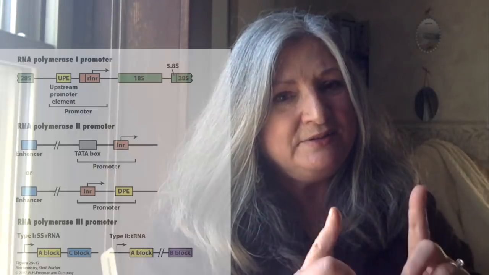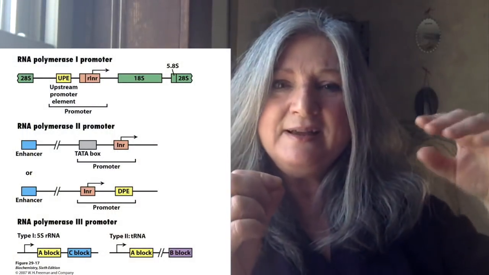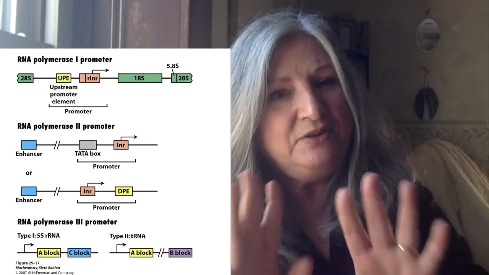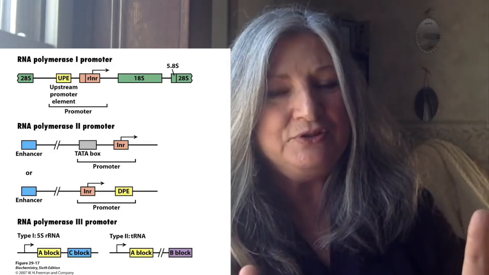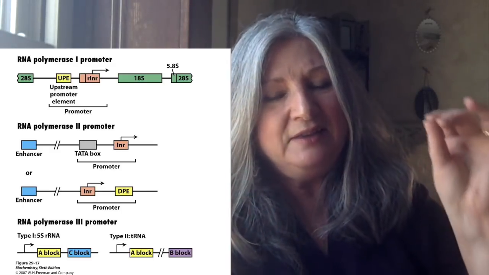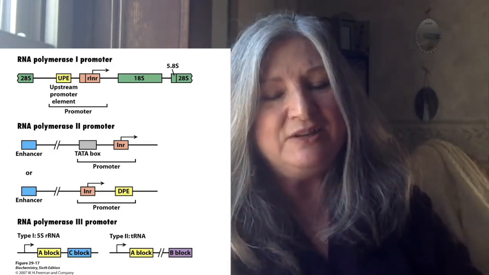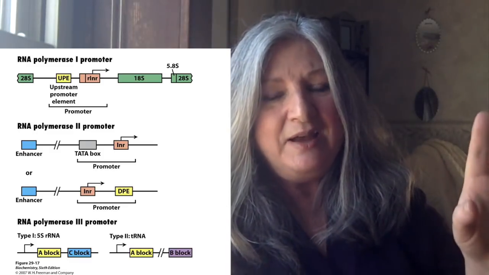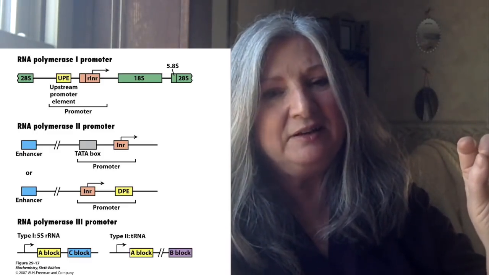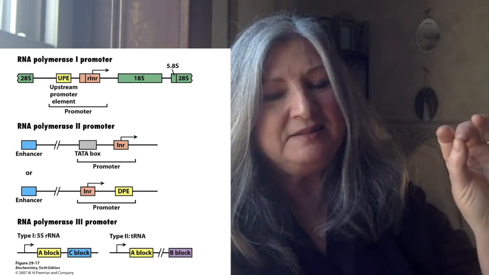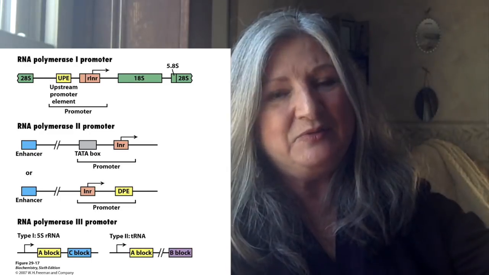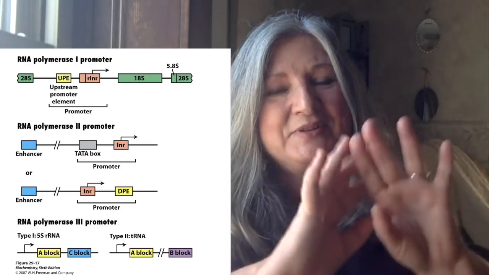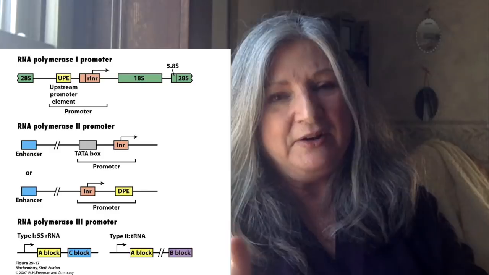So eukaryotes have different polymerases. They also have different types of promoters that are recognized by these polymerases. Do you need to memorize all of these different types of promoters? No, you sure don't. I just want to show you that there are different types of promoters for each of these polymerases. Some have recognition sequences that are way 5' to the start site of transcription. Some have promoter sequences that are actually downstream of the start site of transcription. And so there's a lot of variability in eukaryotic promoters.